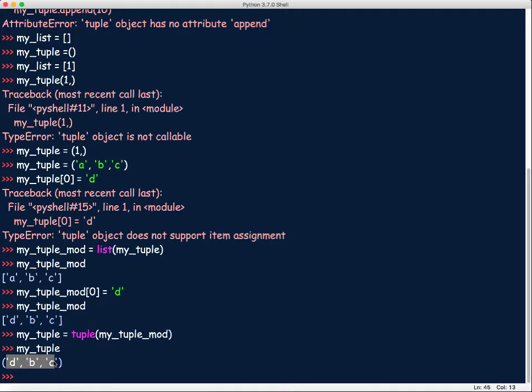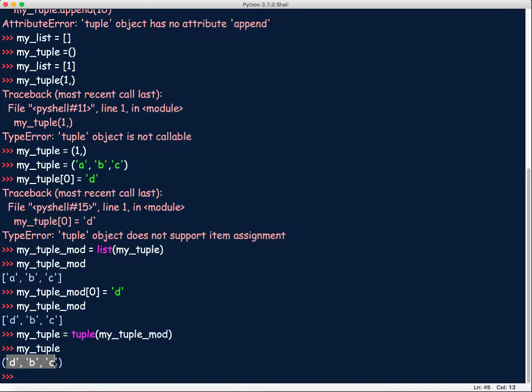So while you can't modify a tuple in place, there's a roundabout way to do this. And you'll find when we get to talking about strings, we can do something very similar, where we pull the string apart, modify it, and then put the string back together. Essentially, that's what we're doing here. We're pulling it apart, changing it, and then putting it back together.